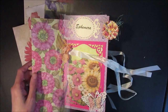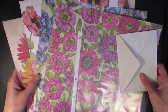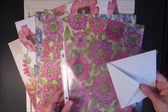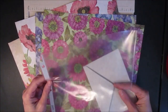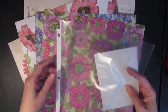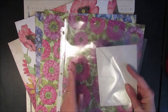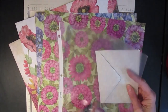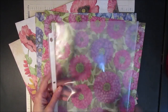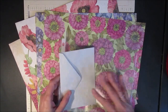Let's get started. I need one sheet of 12 by 12 paper for each section of the album. And also I'm going to use these plastic page protectors. These are for 8.5 by 11-inch sheets. I'm going to cut these up to make the little see-through inserts, the little flaps where I can keep the tiny little pieces of memorabilia that I don't want to lose. Or you can also use an envelope to do this if you prefer.